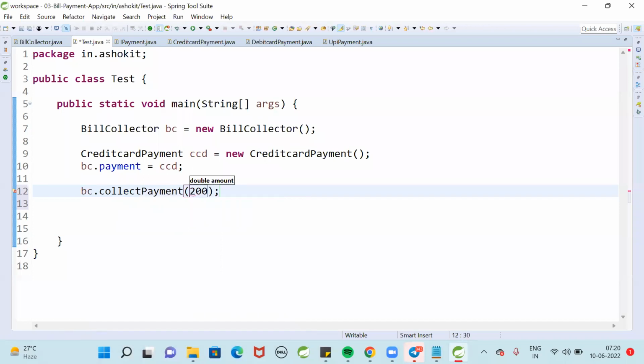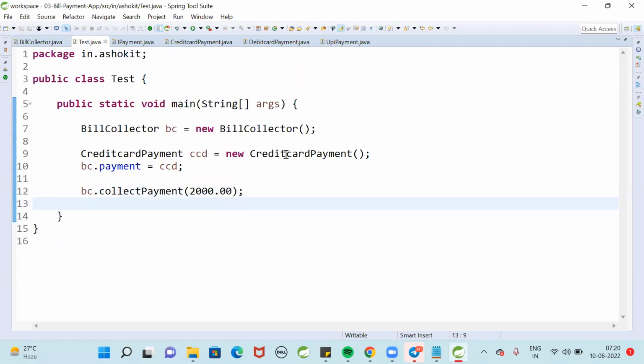Now, is this valid? Can I execute the collect payment method? Am I doing initialization here? Can I say that I'm injecting one class object into another class object by using a variable?